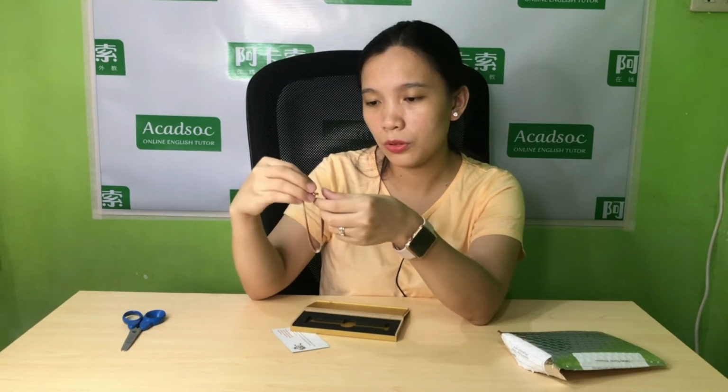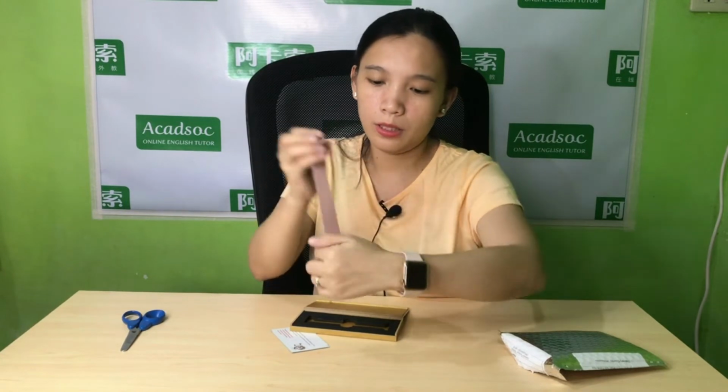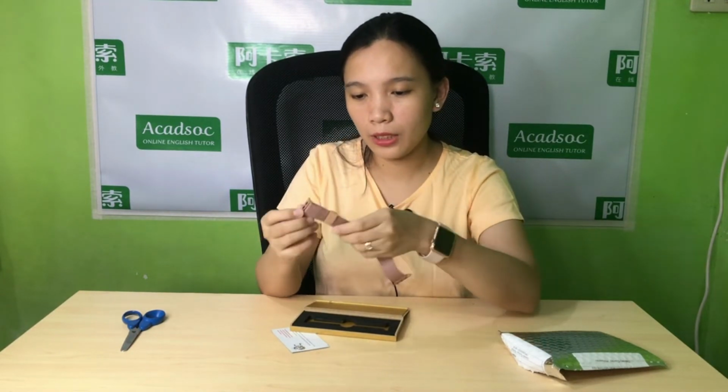So, paano ba ito lalagay? So, ito siya. Ayan. So, ilalagay mo siya. So, ayan. Ganyan siya. Nandito yung watch mo. So, dito siya ilalagay. Dito. Ganyan. Tapos, yung kabila dito. And then, isa-strap siya. Magnet siya. Ayan. Ang lakas niyang dumikit.